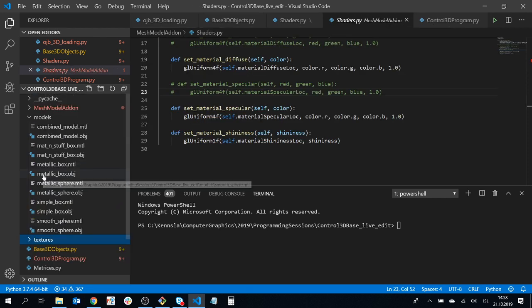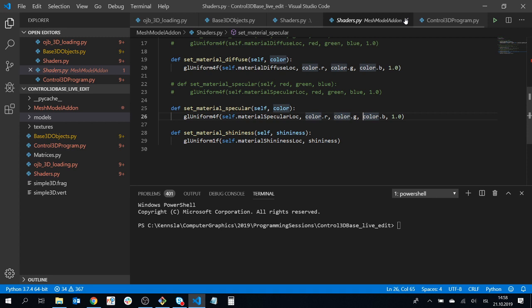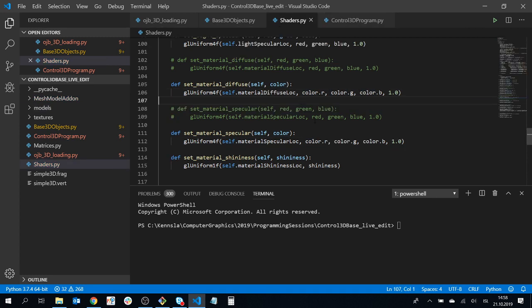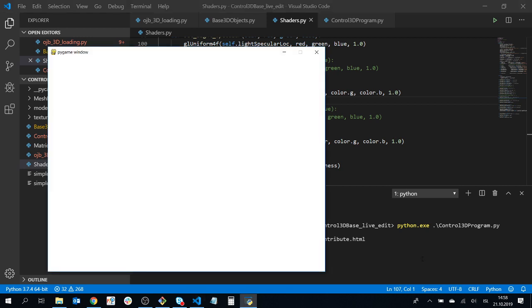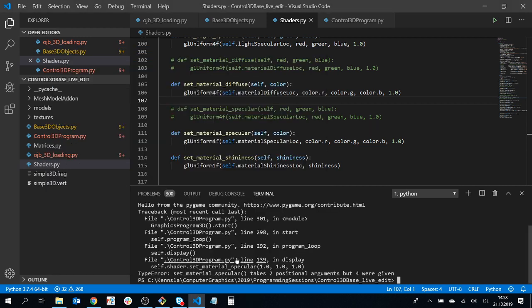Yeah, so this is the models file where we copied it. Close this. And to begin with, see if after these changes we can at least get our program to compile. Probably won't. The main thing will probably be the color thing.